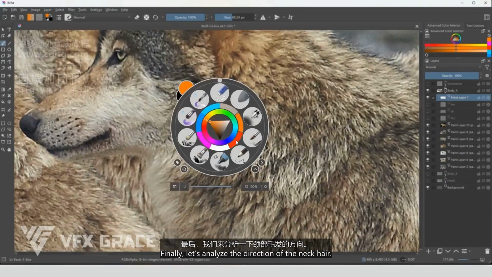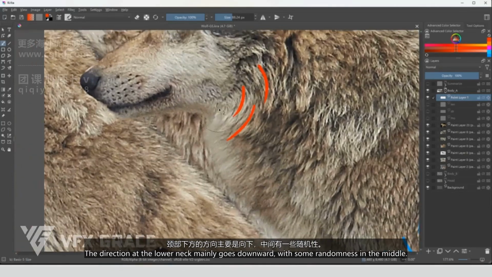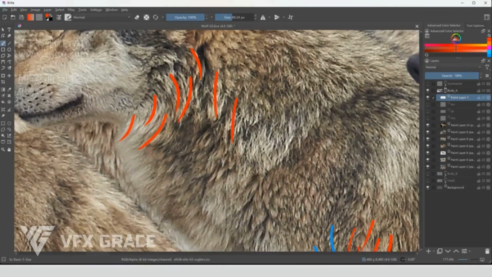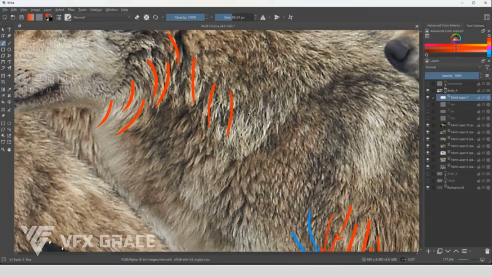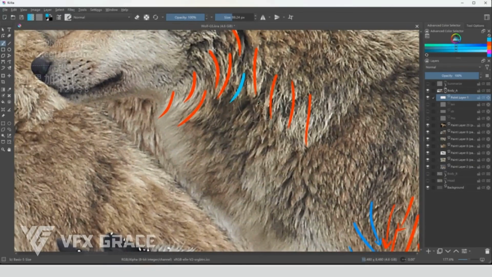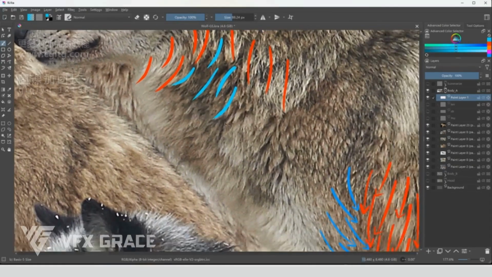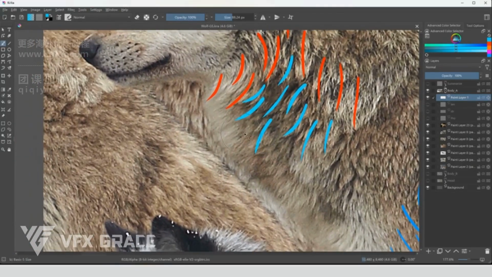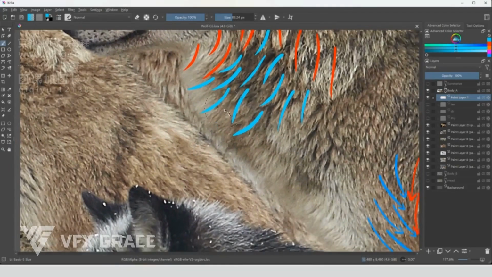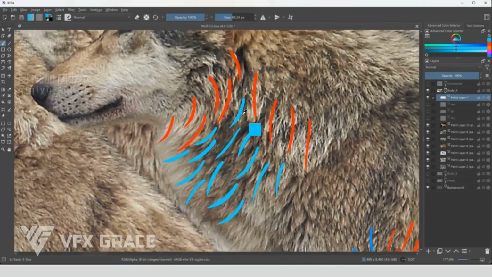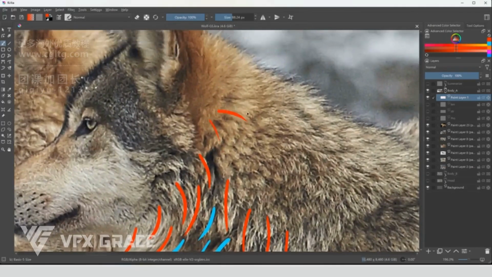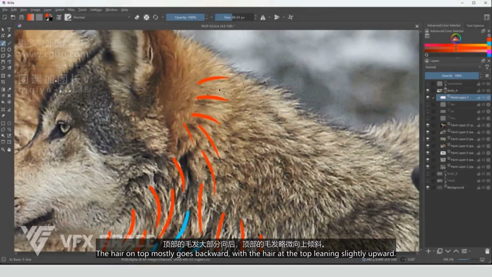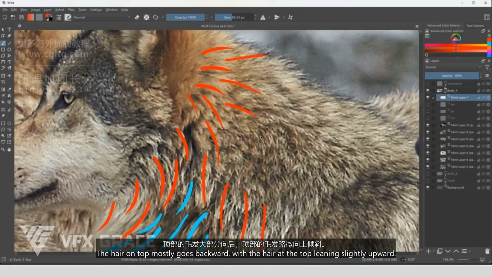Finally, let's analyze the direction of the neck hair. The direction at the lower neck mainly goes downward, with some randomness in the middle. The hair on top mostly goes backward, with the hair at the top leaning slightly upward.